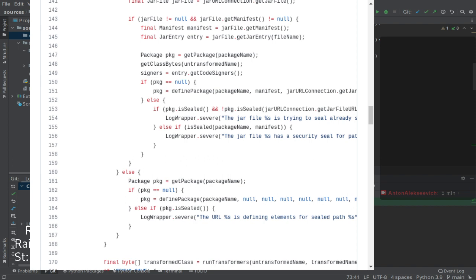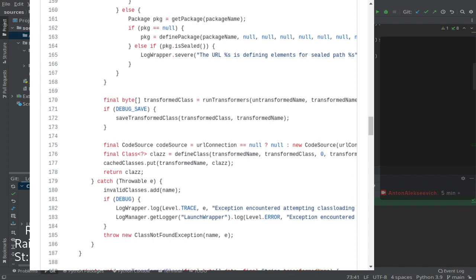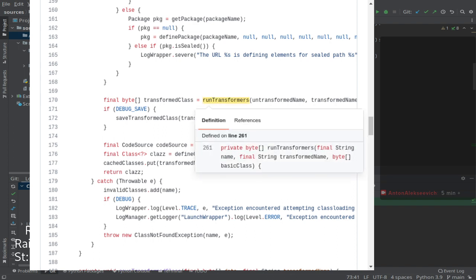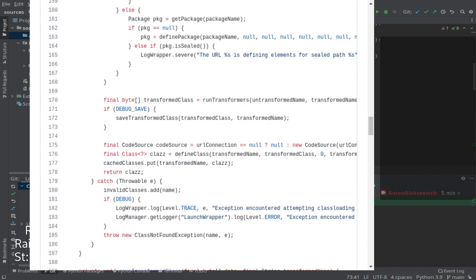And we have a little performance issue for every other class, because before processing these classes, we perform some comparisons and so on.